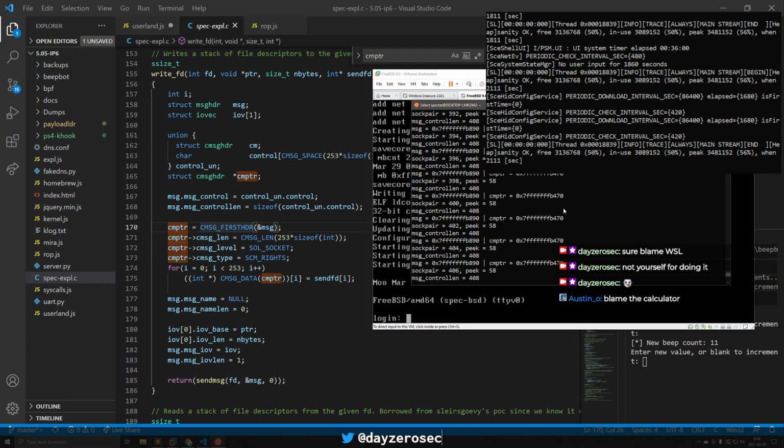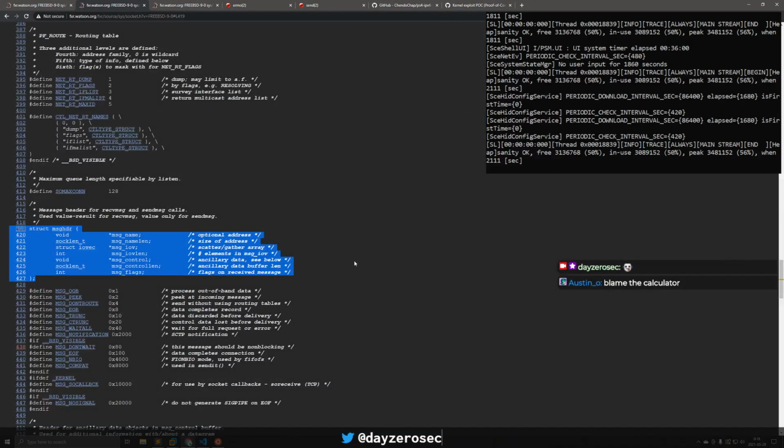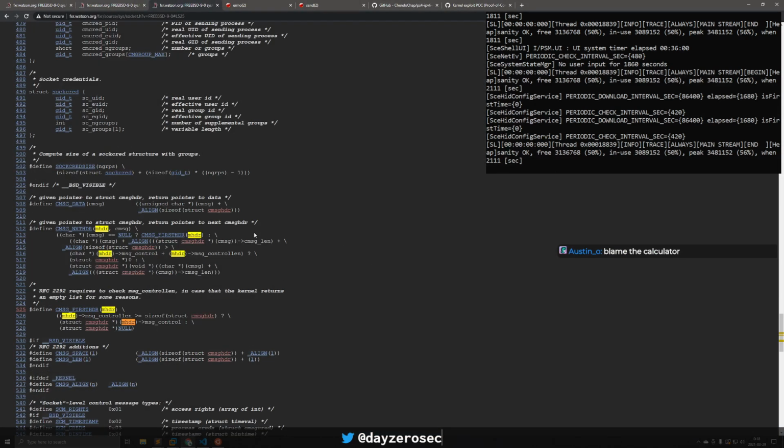I am still a little bit confused about why the CM pointer points so far after the, or sorry, why it points before the message buffer. It should be pointing into the message buffer, as far as I can tell reading the macro.